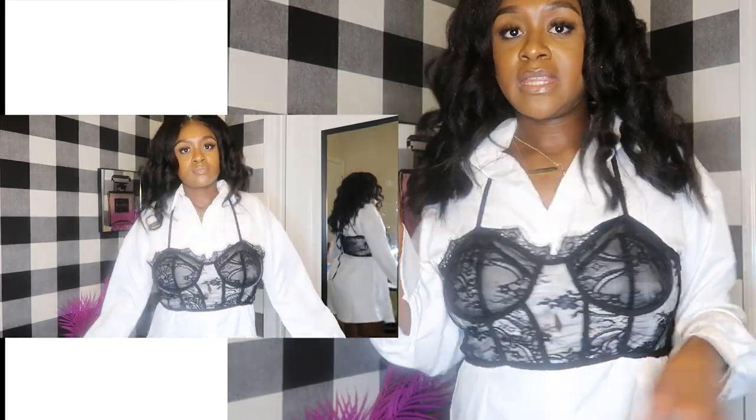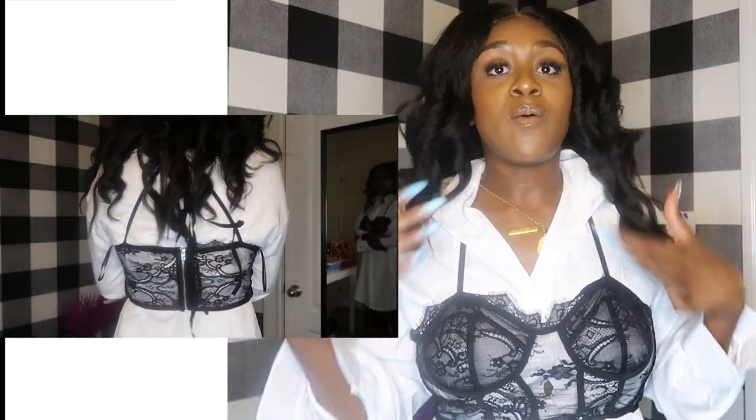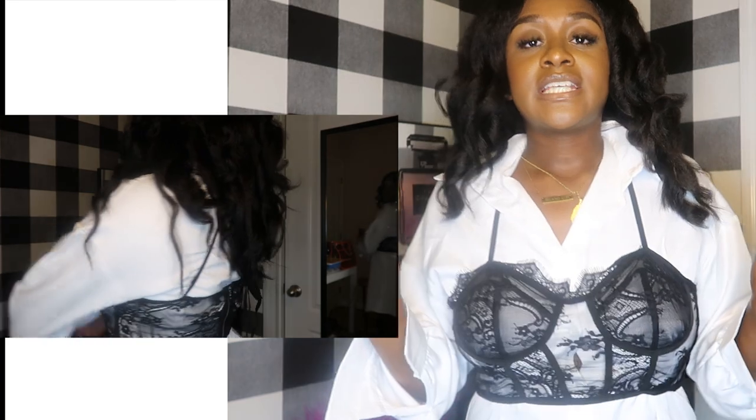Okay, so this next piece is this lace cami bustier top. So definitely got this to kind of recreate the vibes I've been seeing with the layering of the bustiers and all that. So I did show it to you guys with it on top of this white dress. These two together, I don't know, they might not be the perfect match, but this is how I intend to kind of utilize this. I did get in a large because I am a 30-40, so I want it to be on the safe side. It is a little big.